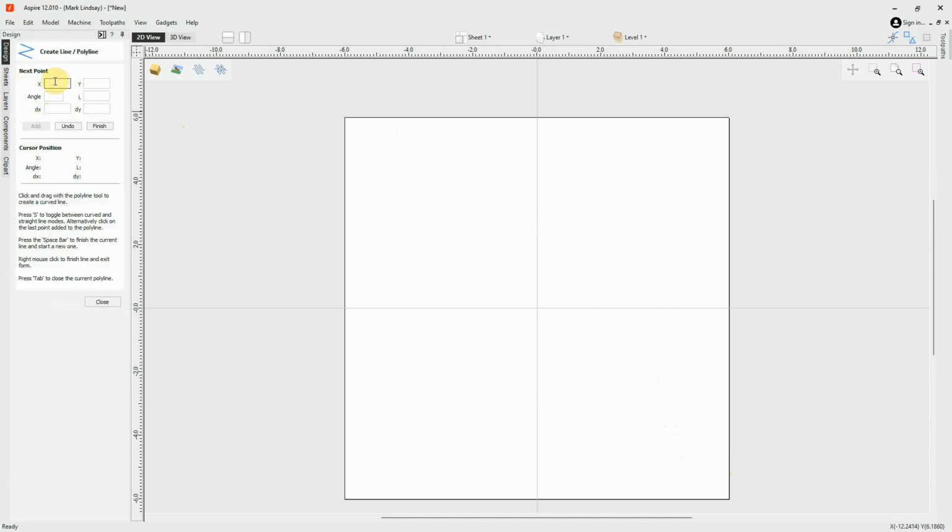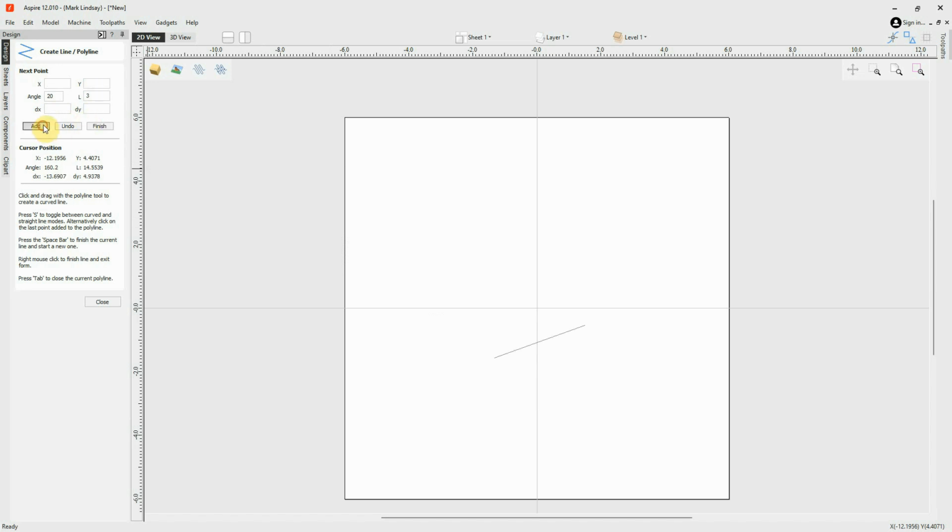In addition to using the top of this form here to set X and Y coordinates, I can click here and then come up into my form and I can set an angle. I can set an angle of 20 degrees and a length of 3 inches.